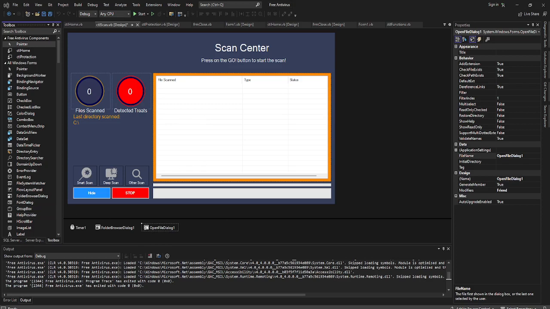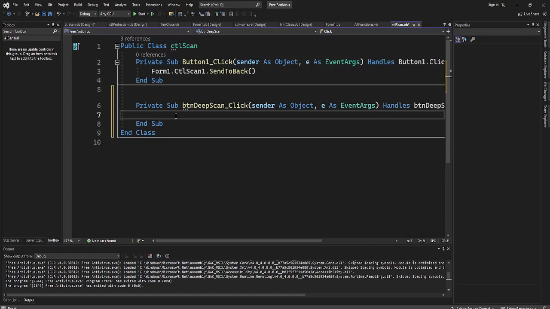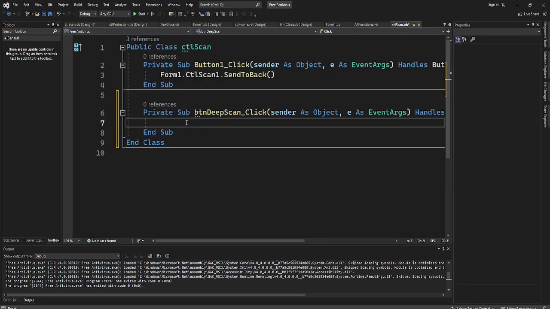Now, let's start with a deep scan. I really want to start with a deep scan. So, with a deep scan, double click on the deep scan button, and there you go. Now, let's start writing some code. We first have to check if the dialog is being opened, meaning the person wants to search for some files in a folder to scan it. So that is one thing we actually have to care about.